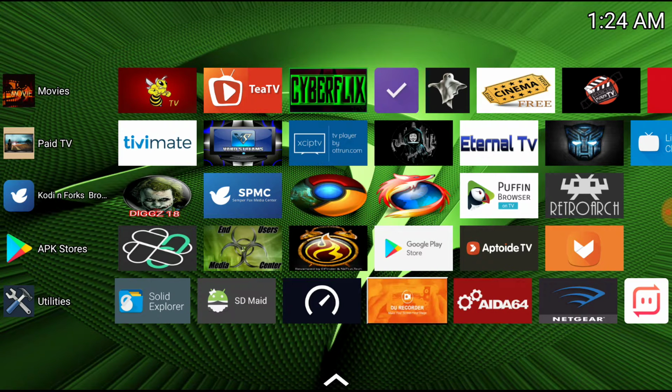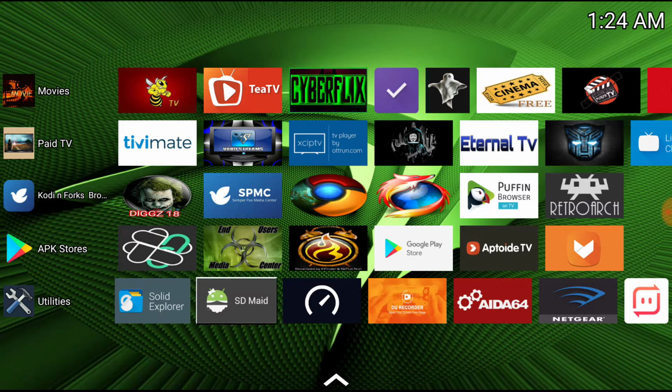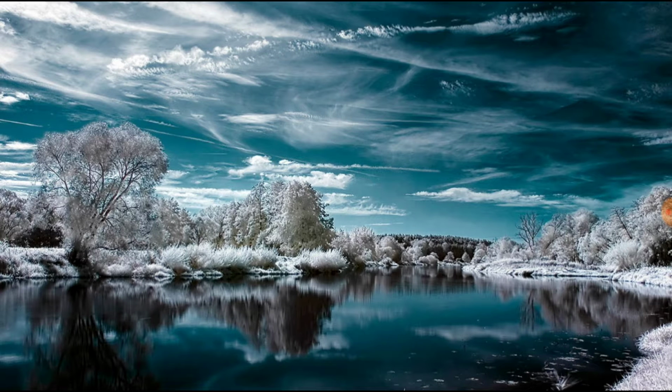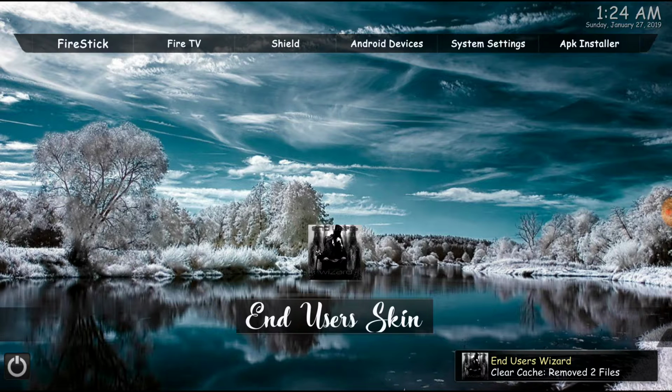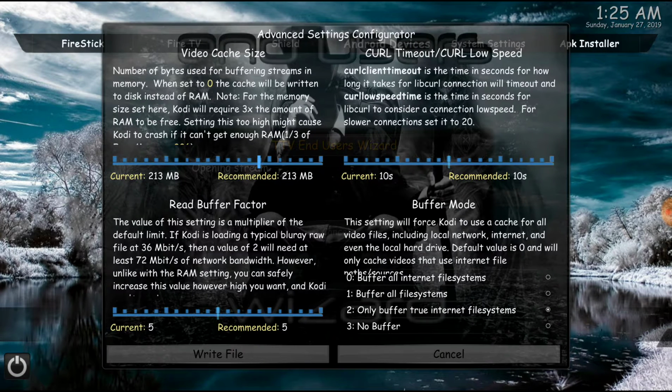Alright, let's check our available memory. See, now we're down to 600. Okay, so let's go back out here and go back into EUMC. I'm just using this because it's a quick way to look at what the difference is. So we're down 200 available memory, and now our recommended's already down 50 megabytes.